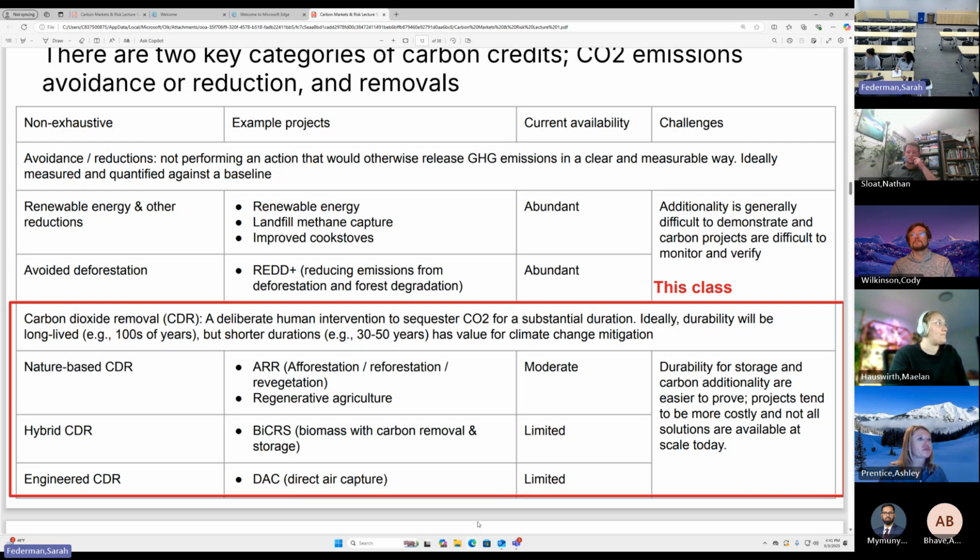I have a question too. I think this is really critical, right? Durability, and we're talking about hundreds or 30 years, and yet right now carbon is being emitted, and if you were for a reforestation project, I want to be sequestering carbon. I mean, a baby tree is not going to be sequestering a lot of carbon. It's going to take some time, right? So I'm wondering about that balance of the urgent need to have carbon sequestered and the time it takes for the projects to really be sequestering the carbon.